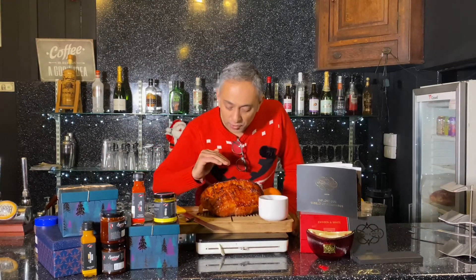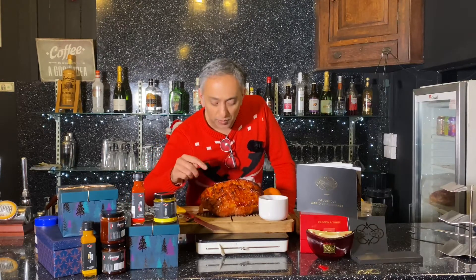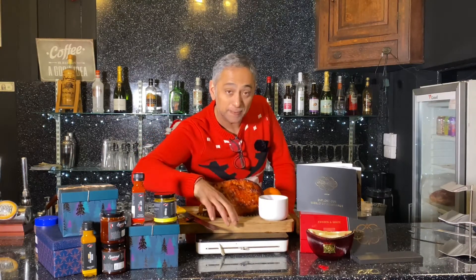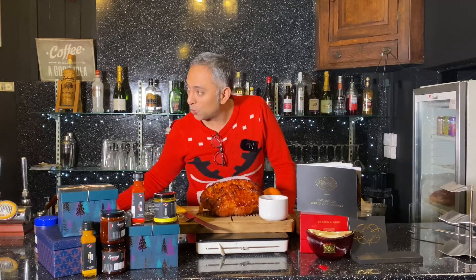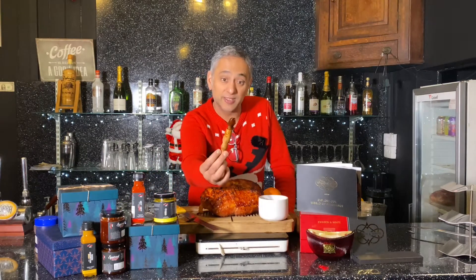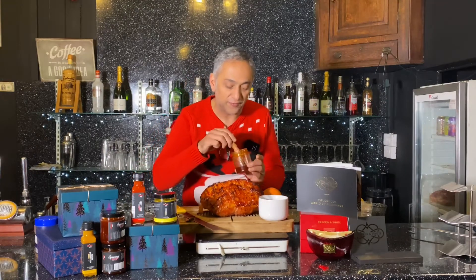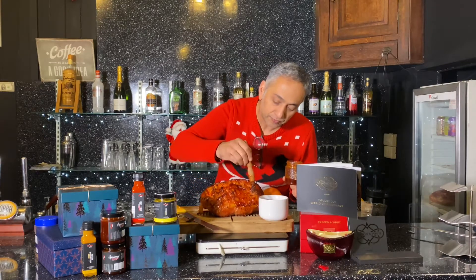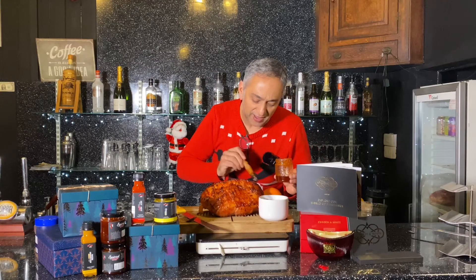Here it is. You'll notice it's got a very deep, ruby red colour. What that is, is all the cranberry that fell off onto the tray created a new kind of jammy effect and went really red. So I took the brush — you can see the colour of it still — and I carried on brushing it. Now what you can do just for another extra glaze to finish it off, just take your brush and finish off all over with some more glaze, just to give it that really nice shine.